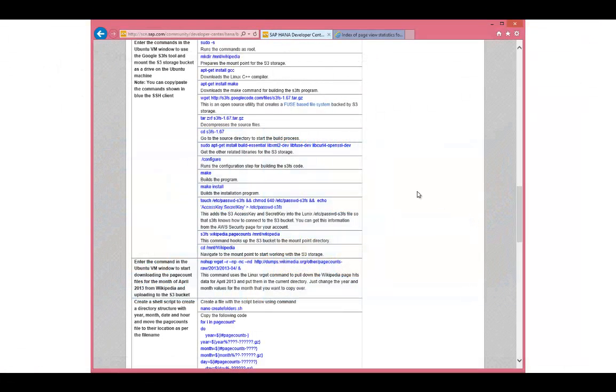As far as the first blog post is concerned, this process set up a Linux server that would bring down the library to build the program that's used to mount an S3 drive on Linux, so that we can set up a directory and then use wget to download all the files from the Wikimedia site for the particular month that we did, in this case April.